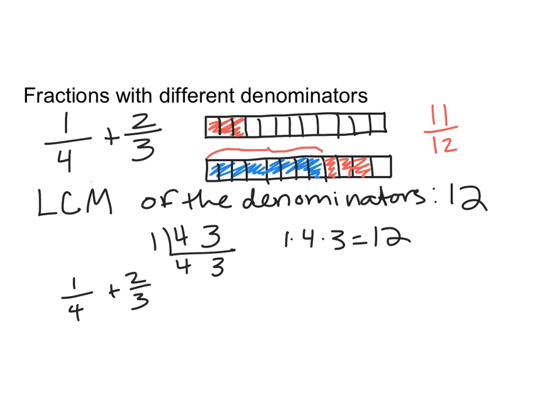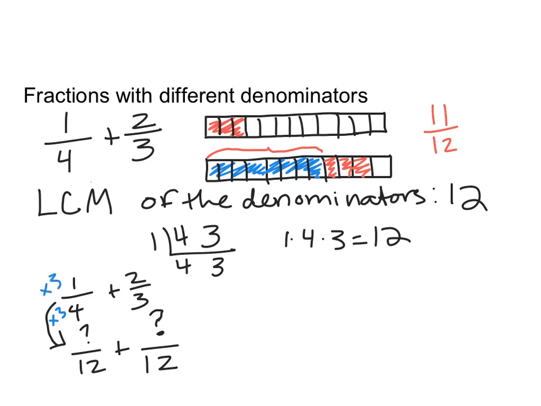So we start off with 1/4 plus 2/3, and we're going to rewrite this so it's a certain number of 12ths added together, because 12 is that common denominator, which is the least common multiple of our two denominators. So we need to know what number of 12ths is equivalent to 1/4 and what number of 12ths is equivalent to 2/3. Well, we know that when we went from 4ths up to 12ths, that involved multiplying by 3. We did times 3 there. So it makes sense that we do the same thing for the numerator.